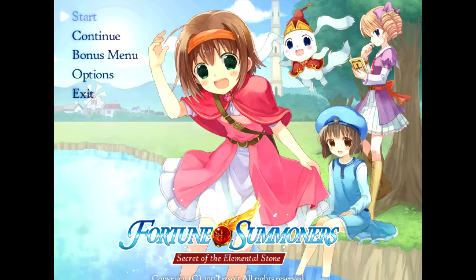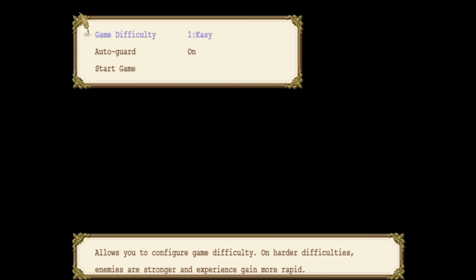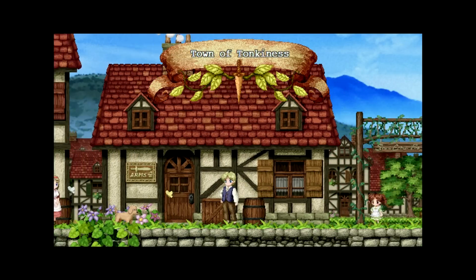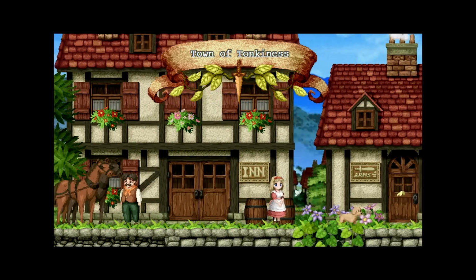This week, we're going to be talking about a game called Fortune Summoners, a game developed by Lizsoft and released by Carpe Fulgur. Now, you might be asking what Carpe Fulgur is. Well, they're a localization company.